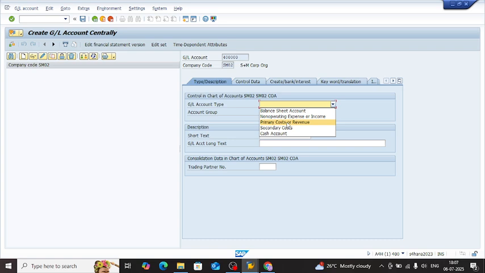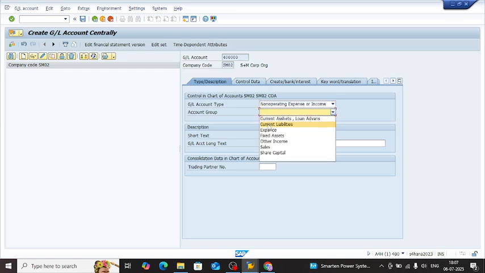So let's just say, is this your primary cost or revenue, or is it a non-operating expense or income? So these two are related to controlling, which will require a cost object when you post to them. And we haven't done the controlling setup, right? Let's not go over there as of now. And these are our account groups which will control our field status and all the things, right? Short description says these are my miscellaneous expense accounts.